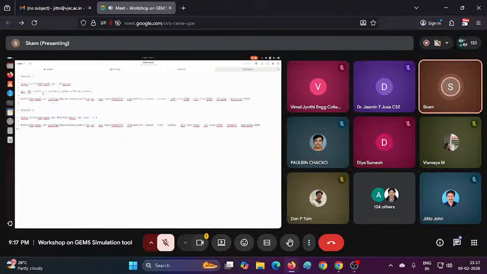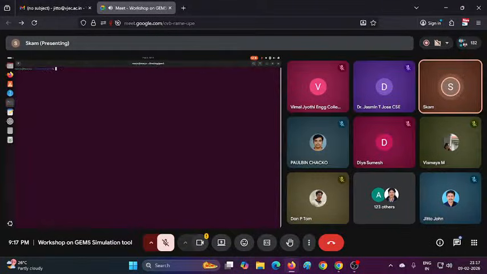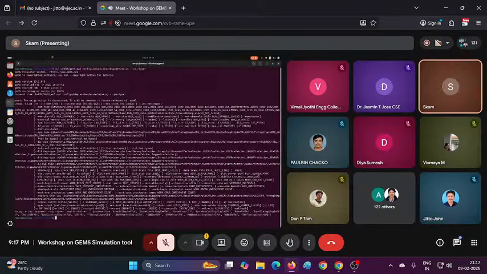So if you just wanted to work with another CPU model, how will I know what the different types of CPU models are? I have used x86 CPU models, but how will you know how many CPU models there are? You can see that by giving --cpu-type and then pressing enter.